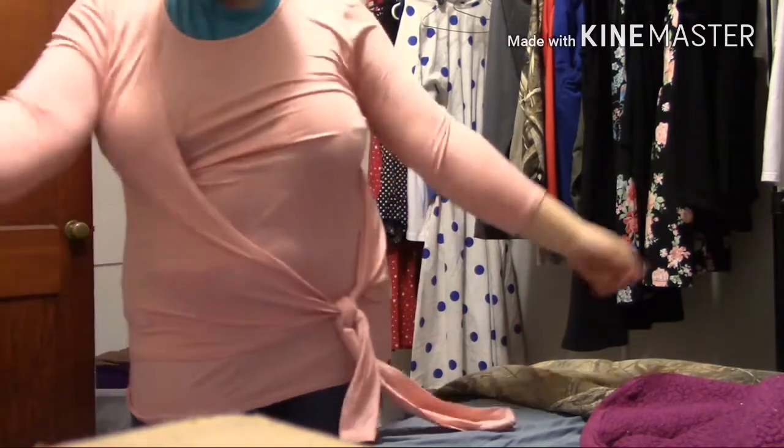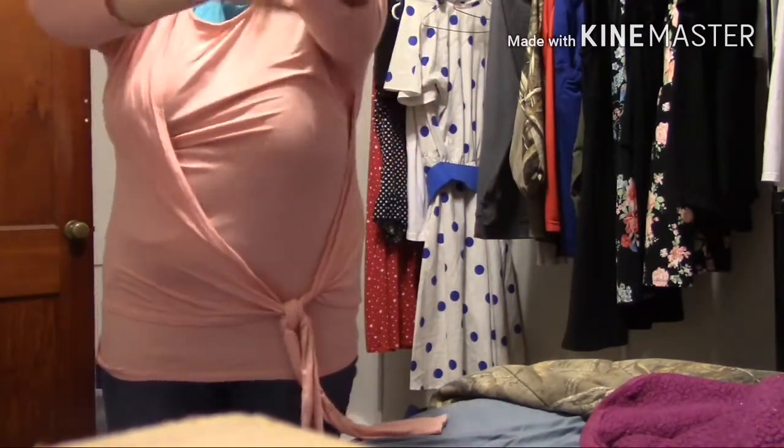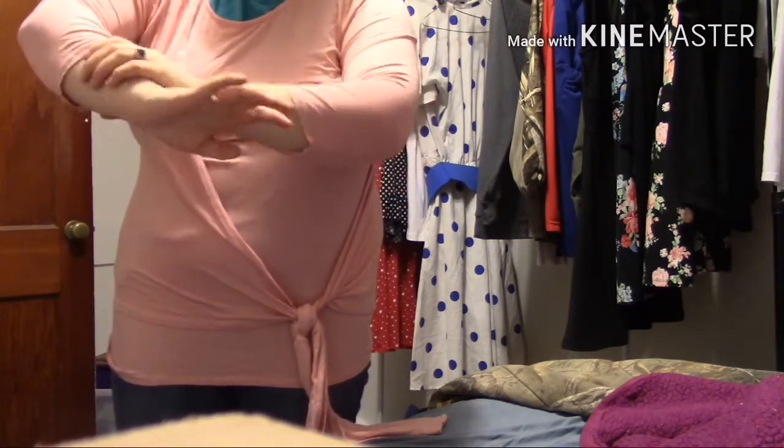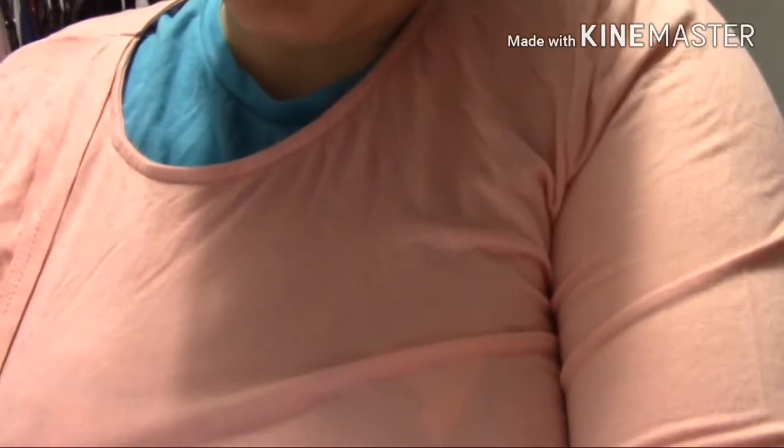Ooh. Oh, it's very bohemian. It's kind of not three-quarter sleeve, but not long sleeve either. I like it. Wow, this is kind of cute. How much is this? Okay, so this is the Hold On to the Night pink top. It's $20.49. Wow, that is pretty good. I'm going to have to get this one, actually. I got to say, this is just super cute.